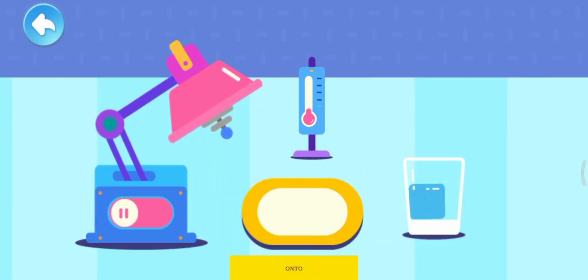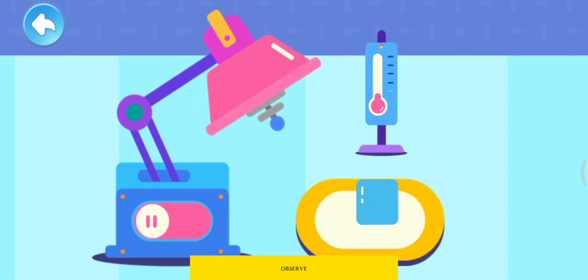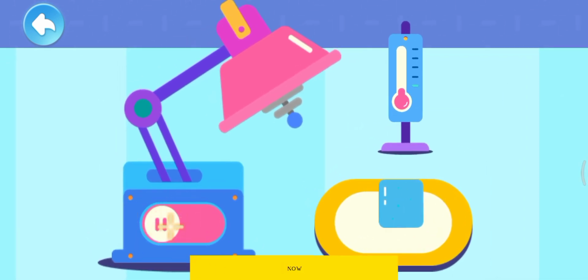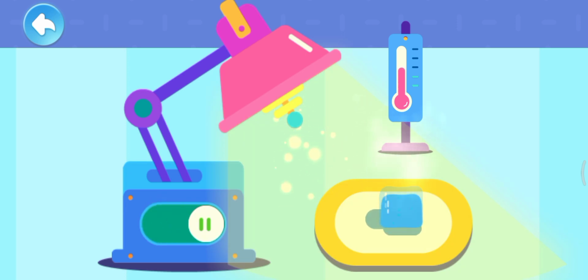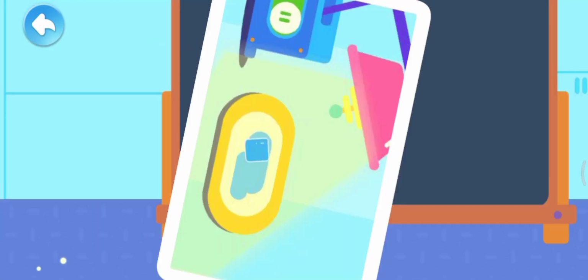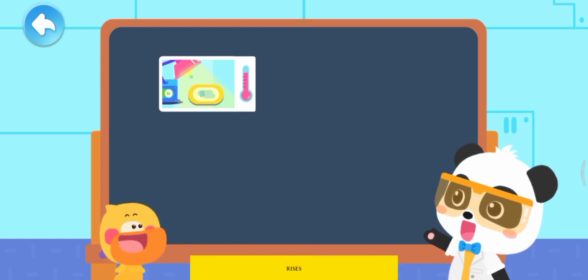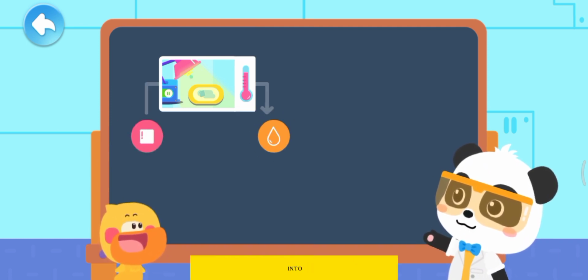Pour the ice cube onto the plate. Observe it for a while. Now, the temperature is very low, so the ice is not melting. Turn on the magic heater and see what happens to the ice cube. It turned into water. When the heater is on, the temperature rises, so the ice cube melted into water.